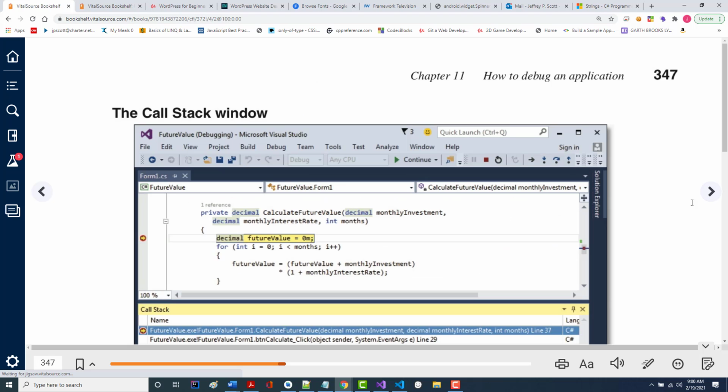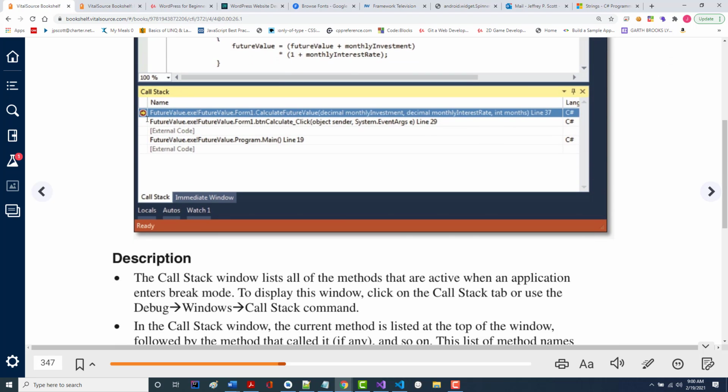The call stack I started to show you, but basically what the call stack does is show you the last method that was called, then the one that called that, then the one that called that. When you work your way through there, it's called a stack backtrace. Remember, we talked a little bit about a stack, and I said it's like the trays at a cafeteria. The last one that's in is the first one that's out. It's LIFO. That's the same way the stack backtrace works. It shows you the last called function, then the one that called that, etc. So if you need to go through your call progression in a program, you can use the stack window.